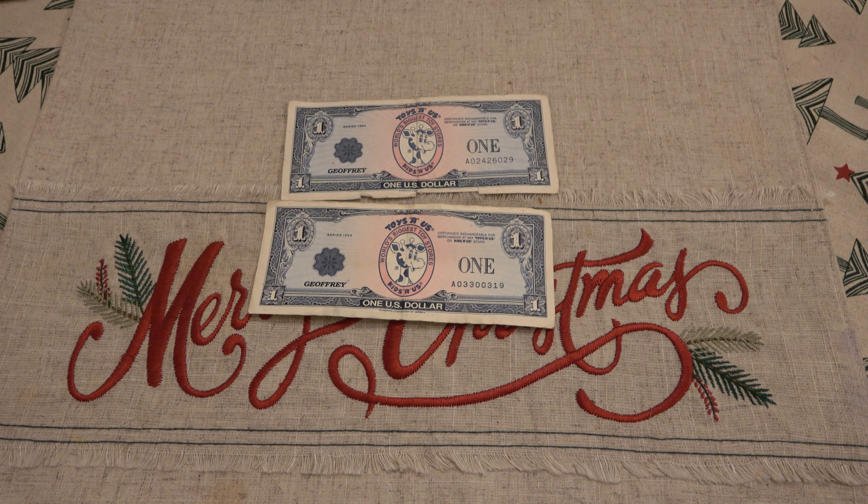You have to keep in mind this was before Walmarts were that popular and there was no Amazon — people weren't buying toys on Amazon. There was no Target, or at least my parents didn't shop there. It was a different time. If you wanted to buy a toy for your child, you went to Toys R Us or KB Toys. Of course you could find toys at Macy's or JC Penney, and people were mail-ordering things too, but I'm talking when I was really young.